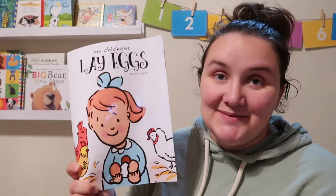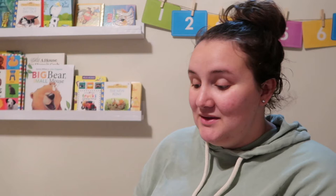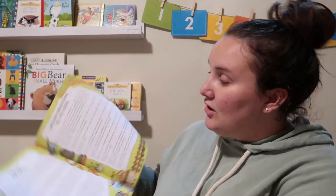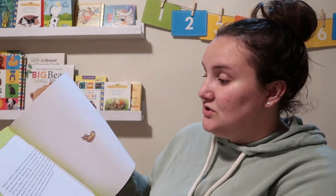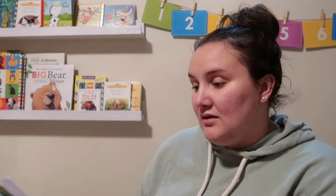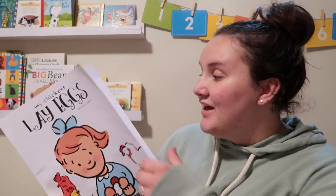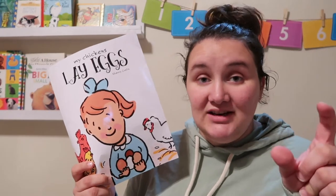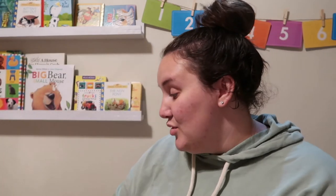We have chickens, so this is My Chickens Lay Eggs — you can tell this one's getting kind of beat up because it's one we read often. It's about a family that gets ready for chickens, how to take care of them, and all these chicken fun facts. My son loves his chickens, so this is really good if you want to learn about chickens or if you're doing a farm study. It teaches responsibility and all about chickens, from the life cycle of a chicken to when they lay an egg.